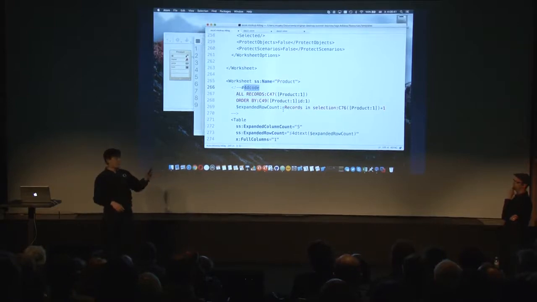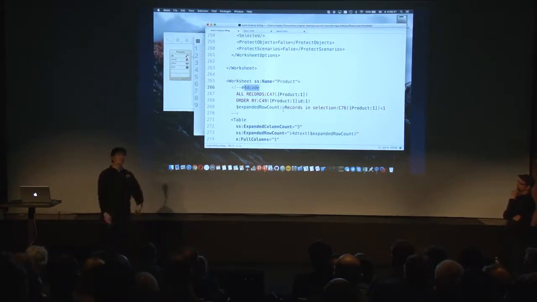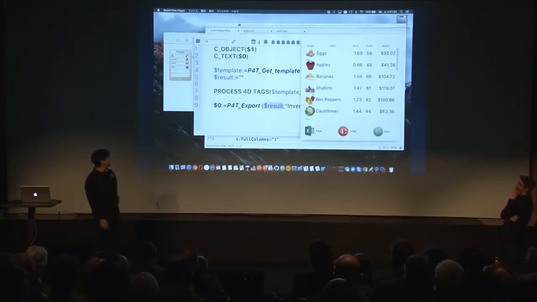In my second part of the demo, I'd like to show another example, which is to do with graphs. There are many good JavaScript graph libraries for the web that, for the most part, accept data in JSON format. So you supply your data in JSON, and the library just does the rest for you, and you get a graph. Now, JSON is a text format, so again, you can take advantage of 4D tags to generate JSON very efficiently. And here's the example.